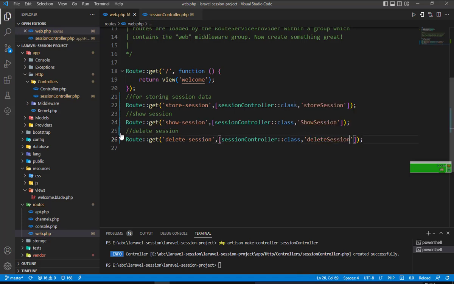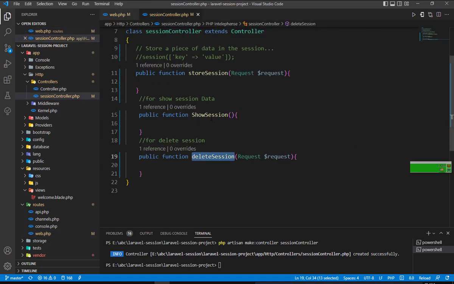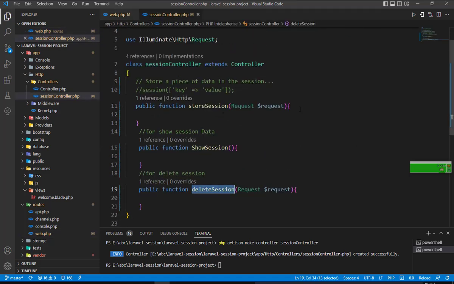Control V. Okay. Now in the controller, I send some information to check whether the route works fine or not.